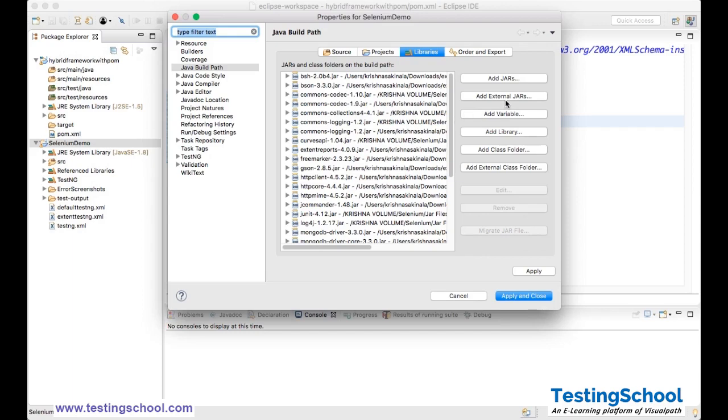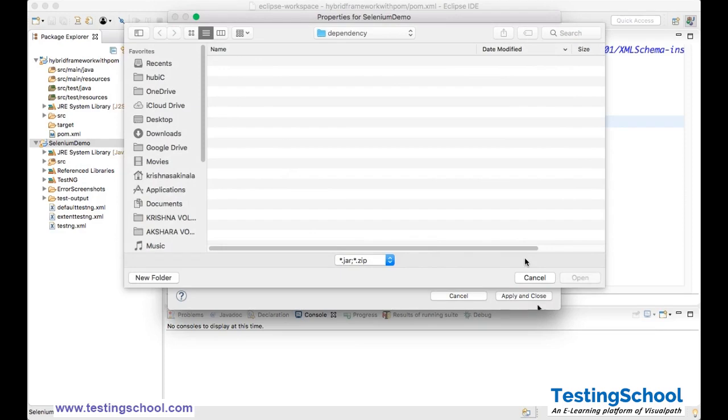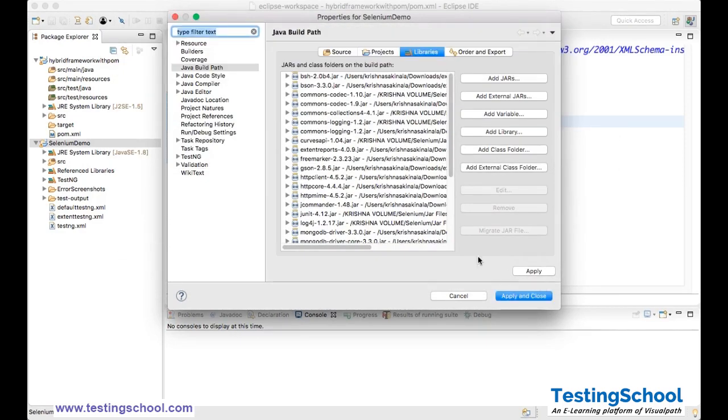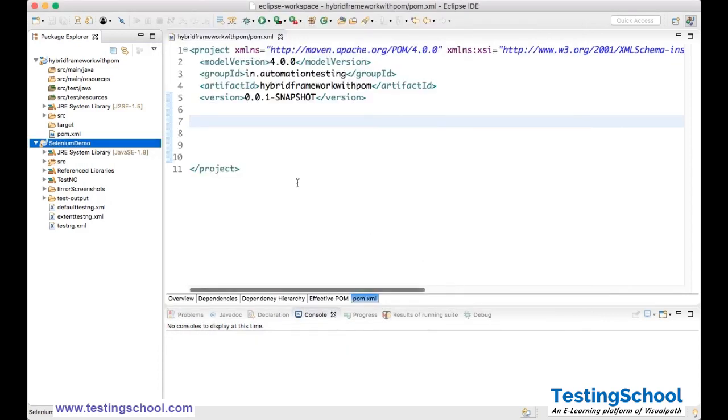Here you added using add external jars, right? You did it this way, then those appeared here, right? That is a tedious job: you need to download the jar files, place them somewhere, and configure from there. Tomorrow if you change that folder structure, you will lose the reference to it, you may get errors, right? To avoid all those things, to make the process simple, we can use the pom.xml file.